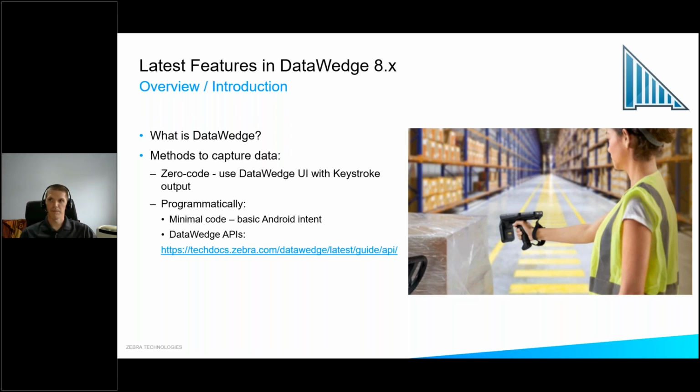This can be done without writing a single line of code by simply using the DataWedge user interface. For example, if you have an inventory app and you're tracking items received from a shipment, simply put focus in the barcode field of your app and use DataWedge to scan in the barcode. In doing so, the scan data is populated into the barcode field simply by configuring a DataWedge profile and associating it with your app. Alternatively, you can write your own app to retrieve data from basic Android intents with the use of a broadcast receiver, or use our DataWedge intent APIs for finer control. And you can refer to this link here for information on the APIs. Next slide, please.